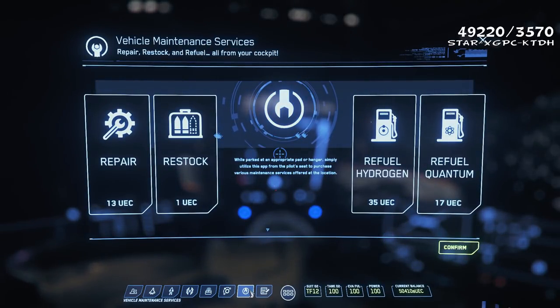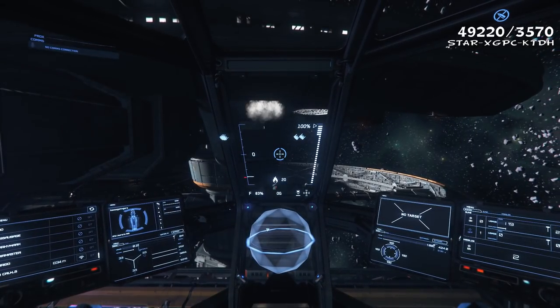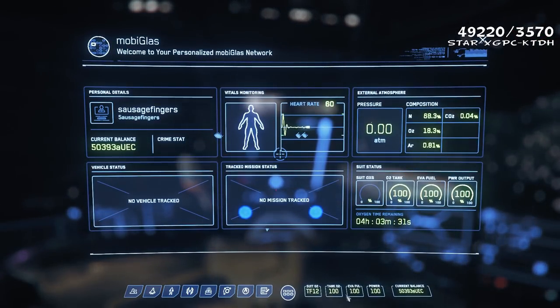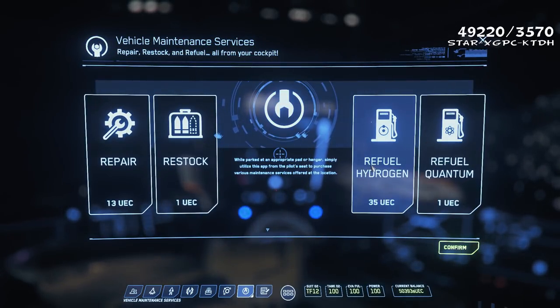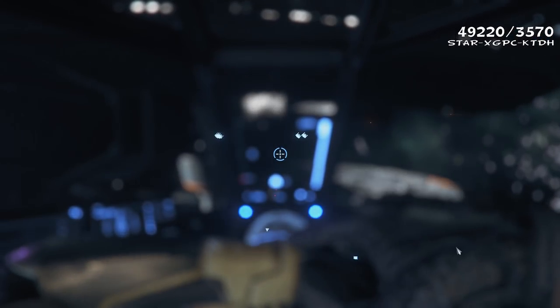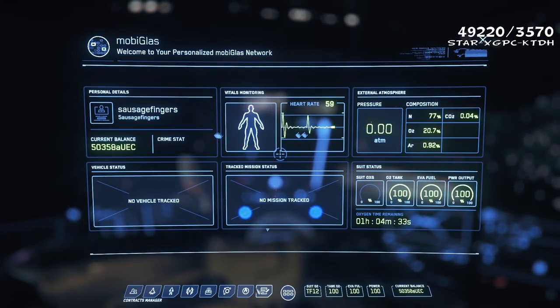That's this one. There we go. So I can refuel. Look how cheap it is. It's nothing. Refuel. Do one at a time. Again, it's a little bit buggy. Sometimes it'll work if you click all four, sometimes it won't. You've got to remember this is early access still.